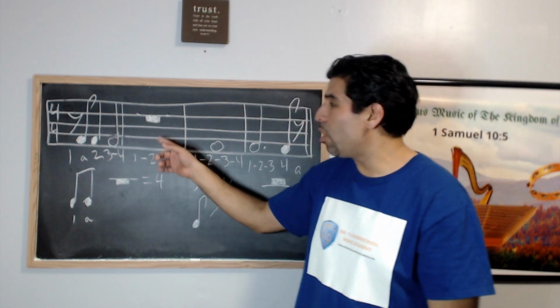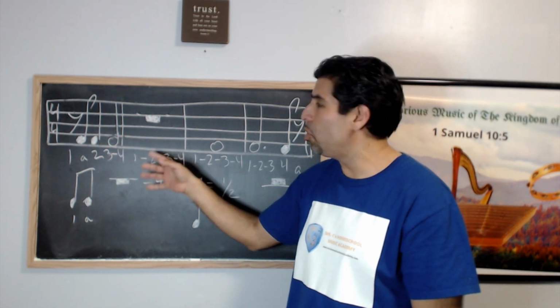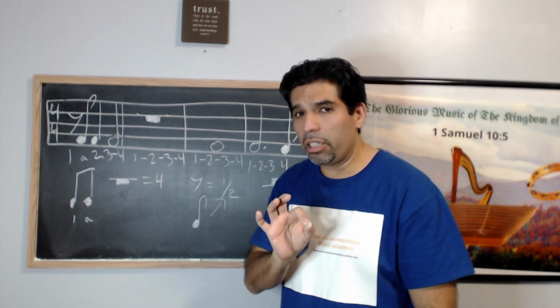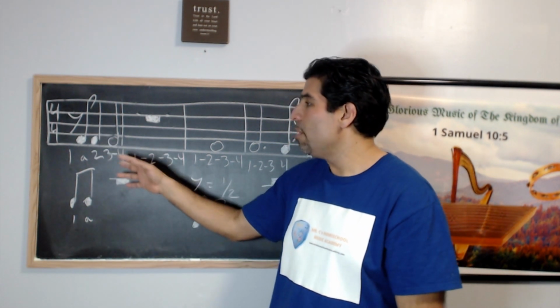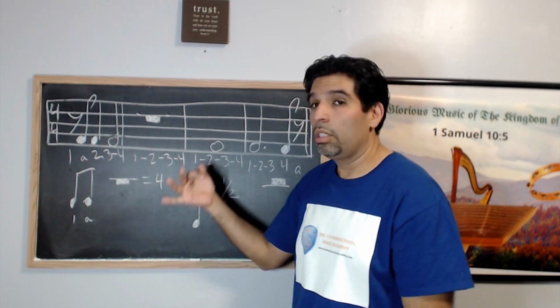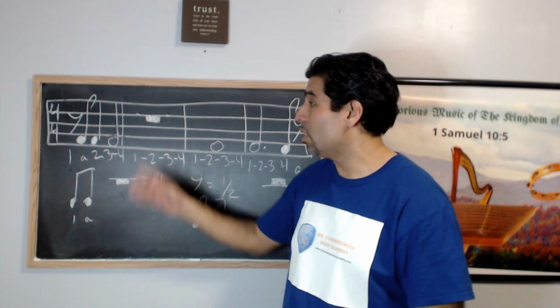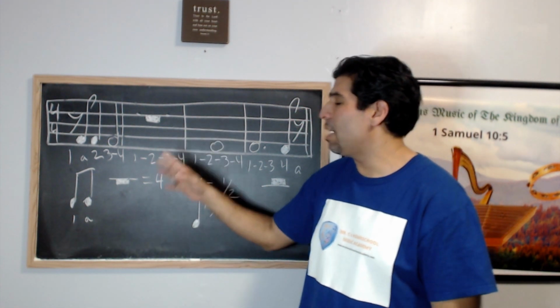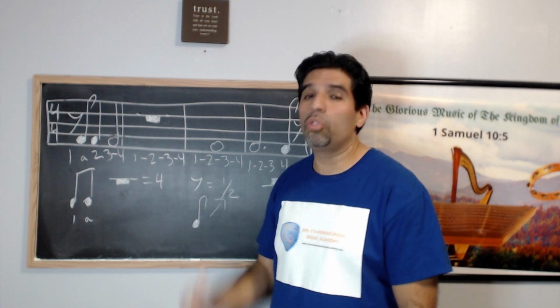If you're not sure about a particular set of notes that you use, combination of notes and rests that you use within a measure, if you're not entirely sure, clap it out. Clap it out. Make sure you are able to count from 1 to 4 in every measure. If you can't do that, guess what? Something's wrong. Something must be wrong. There's something I'm missing or something I'm not doing right. That's what you can think to yourself as soon as you write it, okay?